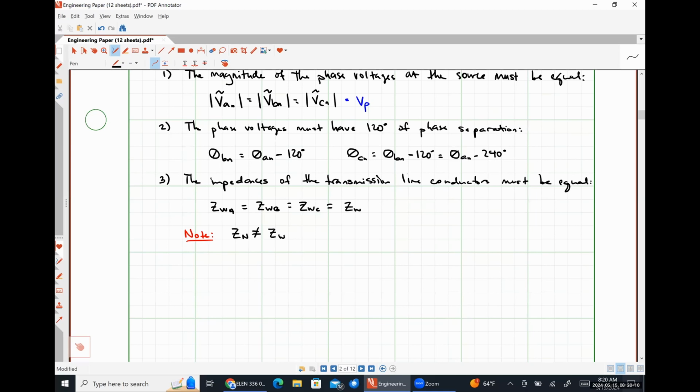So these impedances are literally just representing a section of wire. So use the same wire and make sure it's the same length. That's it. So if you're going to use 4-knot wire with a stranded core and it's, let's say, 100 feet long for the A phase, then do the exact same thing for the B phase and the C phase, and you're good to go. It doesn't have to be any harder than that.